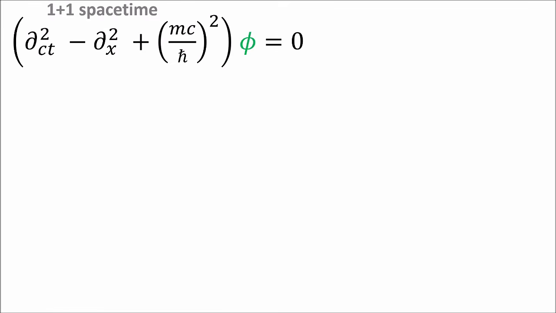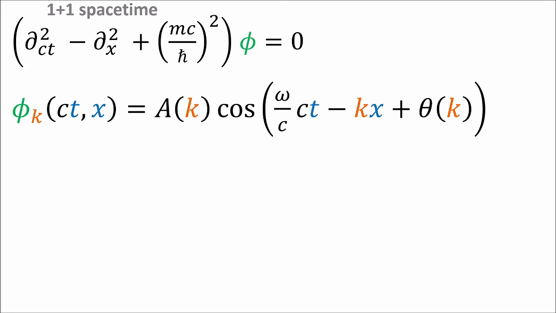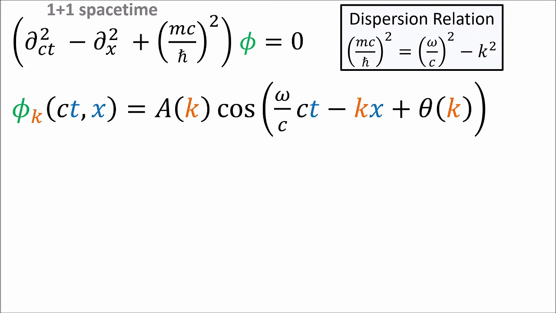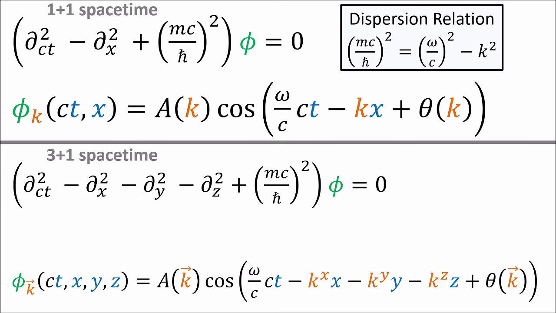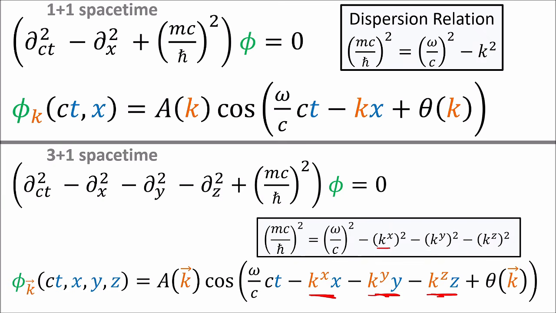So we know for the 1D Klein-Gordon equation, the basis solutions are sinusoidal waves that obey this dispersion relation. And since the Klein-Gordon equation is linear, we can add any number of these basic sinusoidal solutions together to get a new solution. Generalizing to the 3 space-dimensional version of the Klein-Gordon equation is easy. We just use the same basic cosine solution, but using x, y, and z terms, where each of x, y, and z has its own wave number.